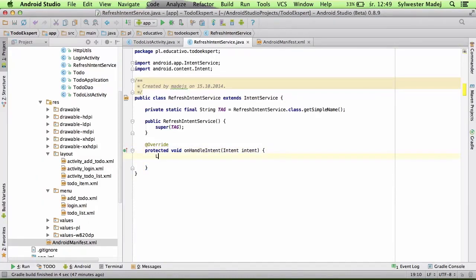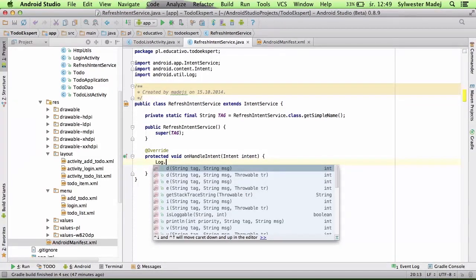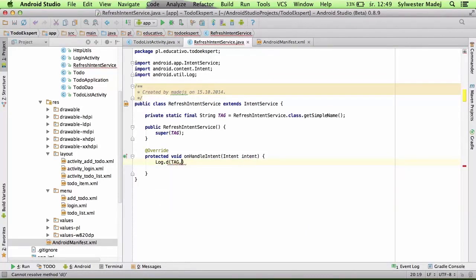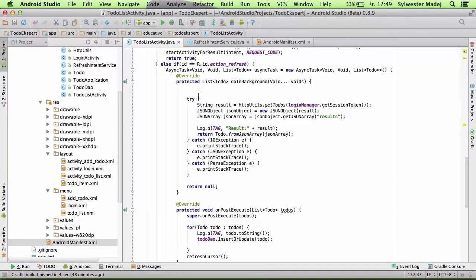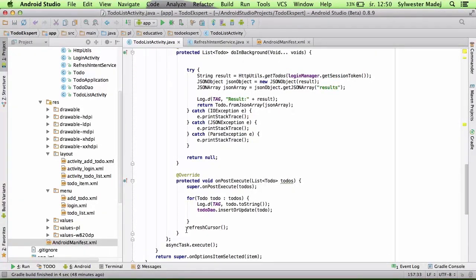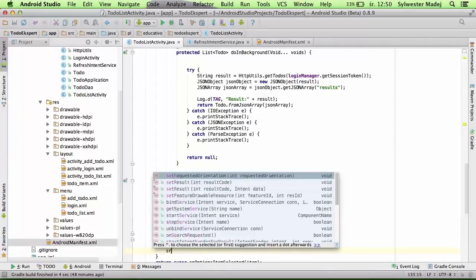First of all, let's check whether everything launches well. For this purpose, we carry out a login with the information about the start of our method. The place where we want to start our service is the call of refresh. So far, we've called the execute method on the async task here.